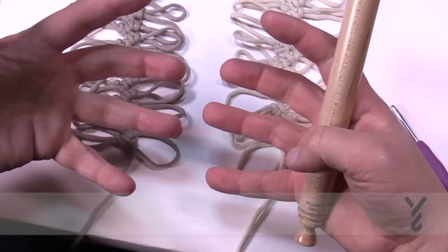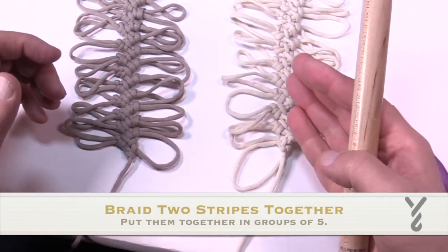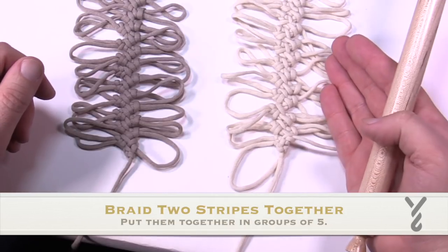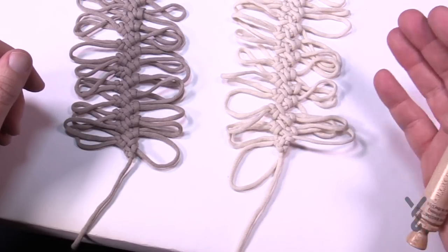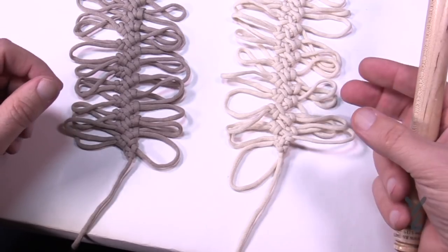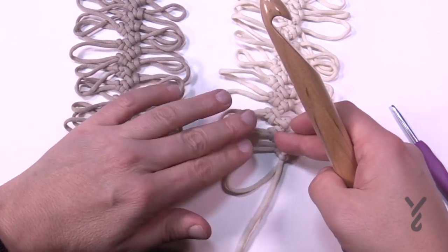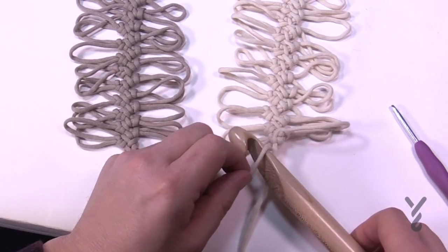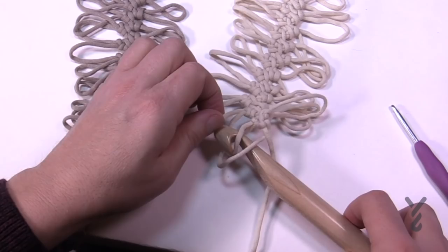What I want to do is mix these together so it makes a braid down the center. You can keep adding more strips to the loops that are still free on the one side, and you can also crochet those so that they hold into position if you really want to. You can crochet around these loops, bunching them together, or you can just braid them together. What we need to do is keep these loops organized. Starting on the right, put 5 loops in, starting from the bottom like this.